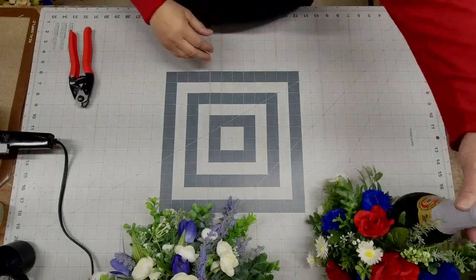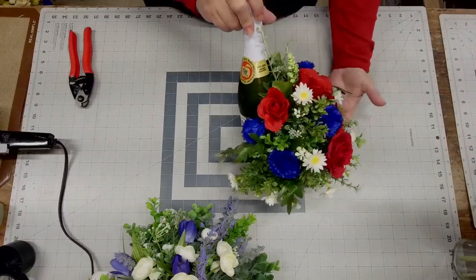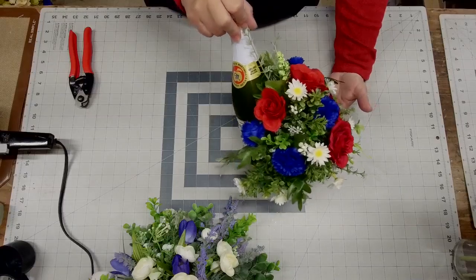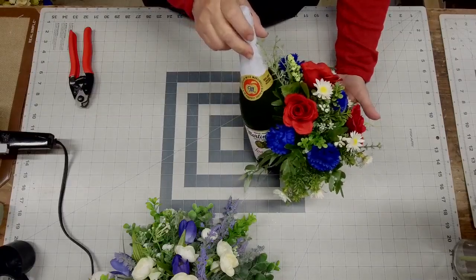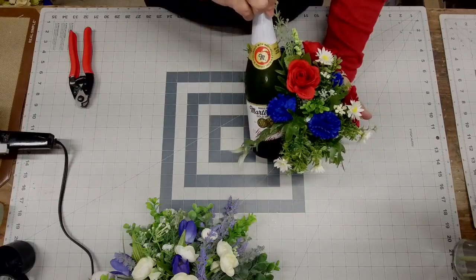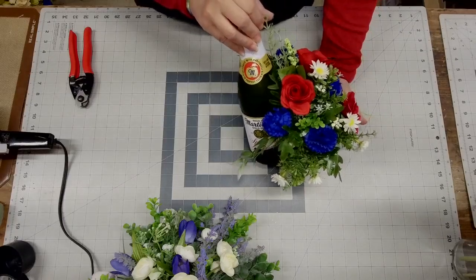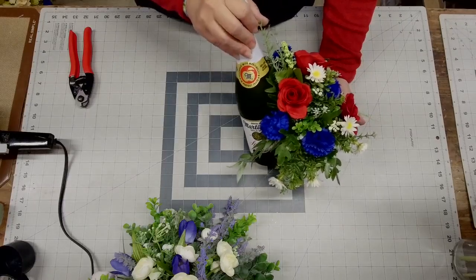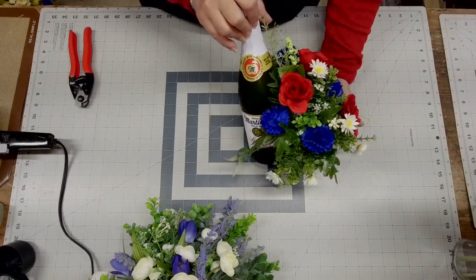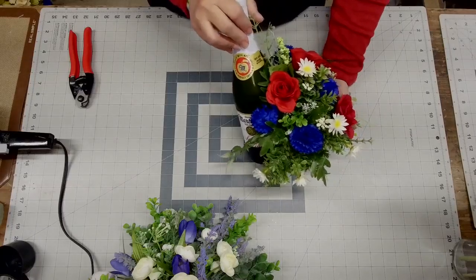So these are what we're going to be doing. We've done this one already. This is our patriotic bottle bouquet, and this is done with red roses, blue cornflowers, white daisies and white baby's breath. So this is exactly how it looks when you present it to whomever at your patriotic 4th of July barbecue. You could bring whatever favorite drink that you want to have. We always do sparkling apple cider because it's always definitely a winner there.